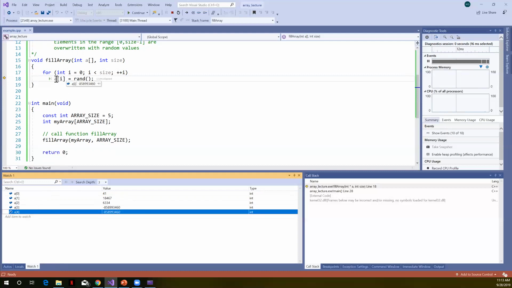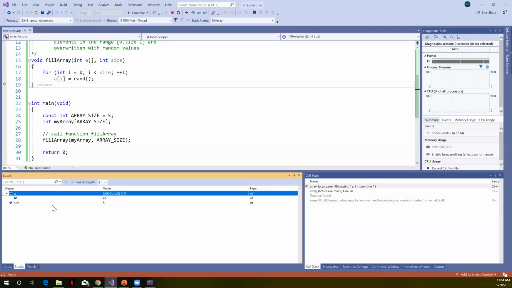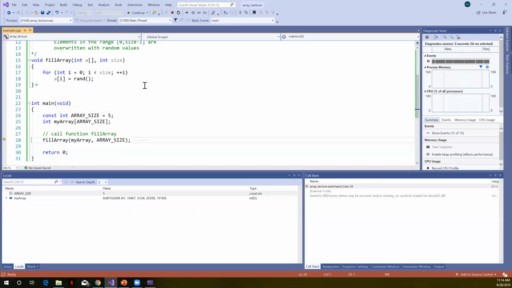So let's go back here. Now that I'm here, I'll hit F10 to execute this line of code. Notice that gets filled. All right. I will increment by 1. We'll fill the next one. When i increments to 5, if we pop back over here, we can see i is 5. That failed the test. 5 is less than 5, so it goes beyond the body of the loop. The next line of code says, okay, I'm going to exit this function. So F10, you can see now we return back to main.